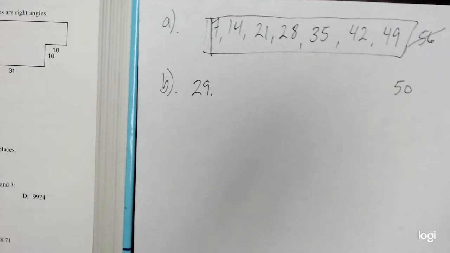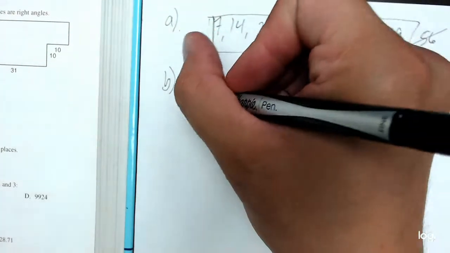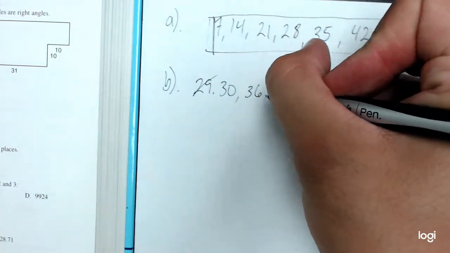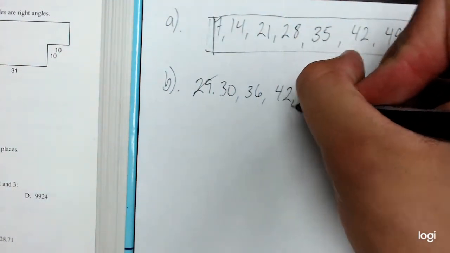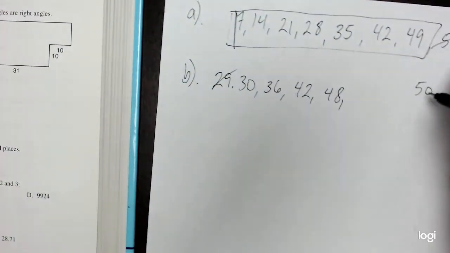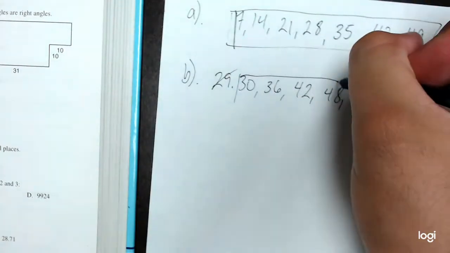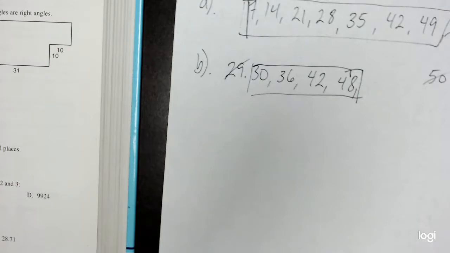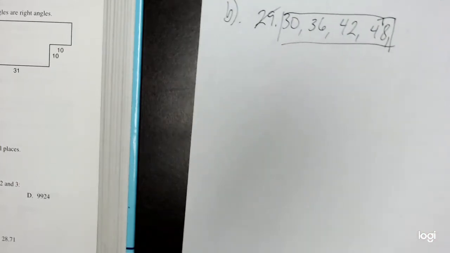Alright, so if we think about counting by 6s, I gotta get past 29. Well, if I remember that 6 times 4 is 24, so 6 times 5 is 30, so my first one will be 30. So not counting 29, I have 30, then 36, then 42, 48, and then 54, but that's bigger than 50, so these would be my multiples of 6 that the problem is asking for. So that's how multiples work, and there's a couple example problems of what you'll need to do on your homework. Now let's talk about least common multiple.